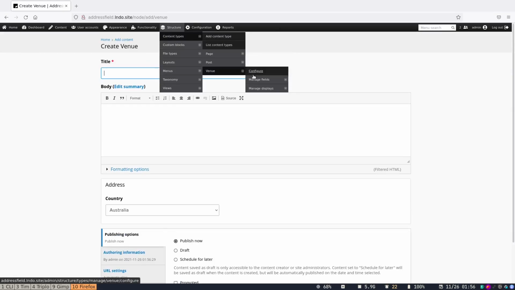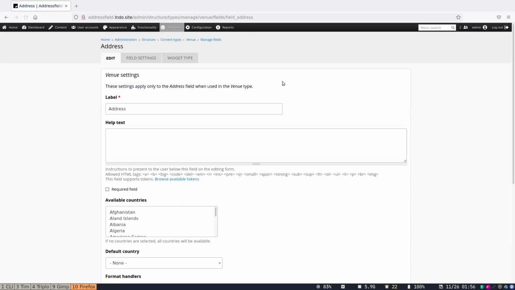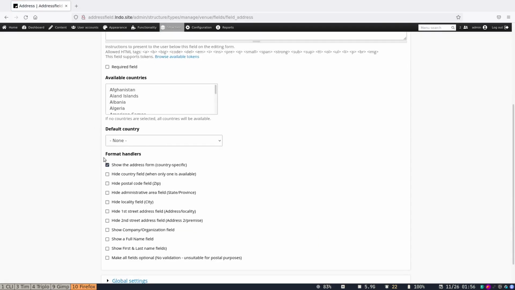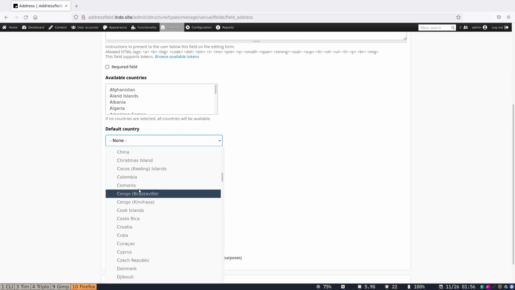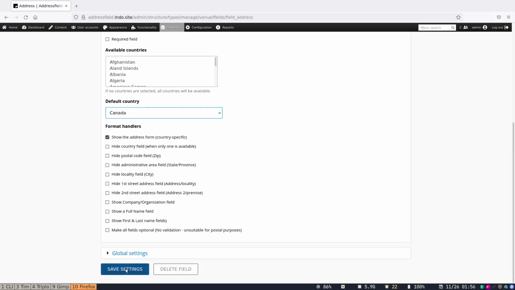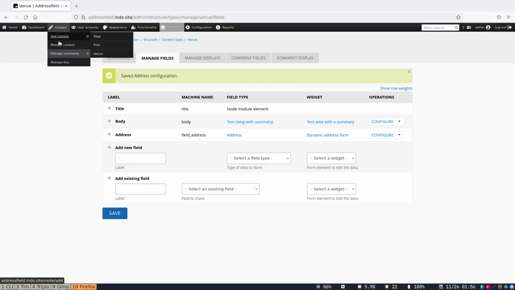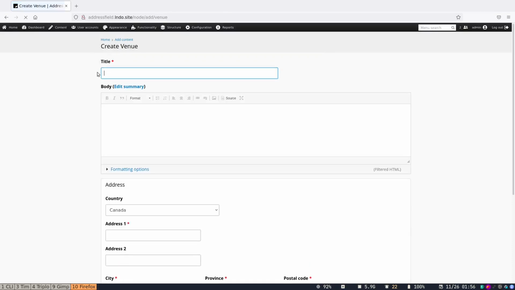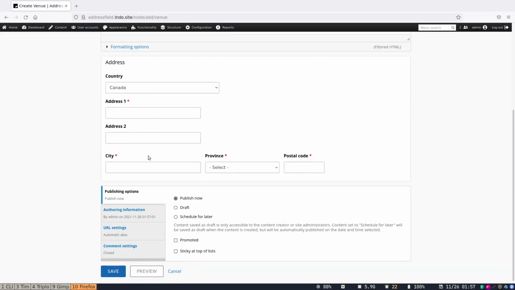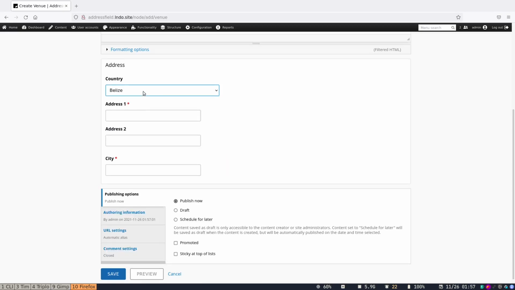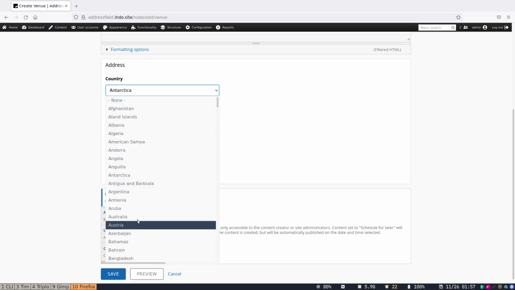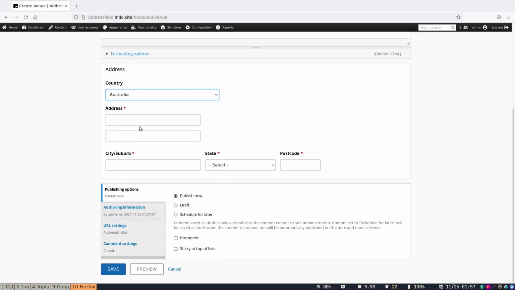We go back to our venue, and we're going to edit that address field, the settings for this. And what we can do is give it a default country. So let's say our default country is Canada. I'm going to go ahead and hit save. And now the big advantage is I go to add a venue, and there is an address field with actual fields showing up as defined by our default, which is Canada. And then users can switch that to other countries. So we can make sure something shows up by default by setting a default option.